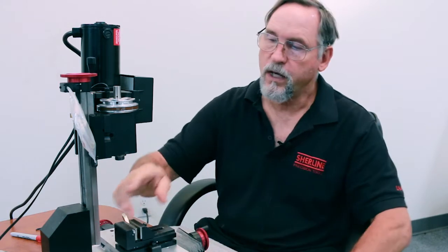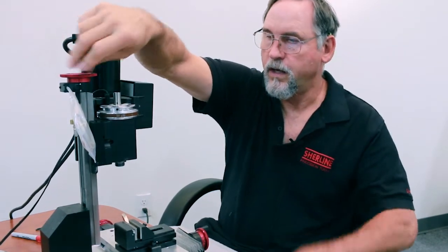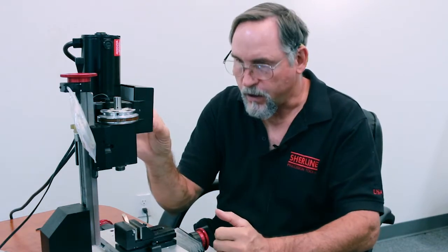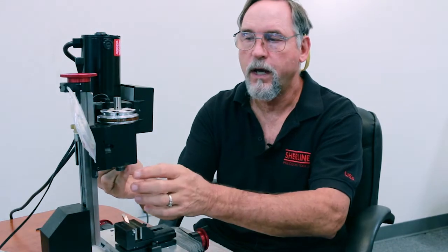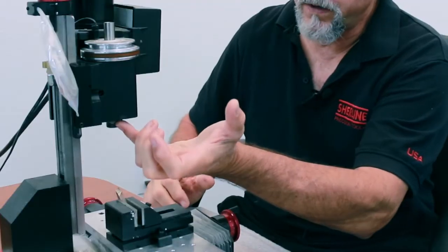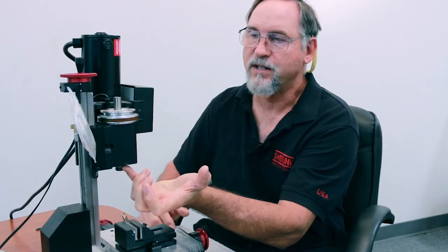So what we're gonna do is clamp the high speed steel cutting tool in the vise, and then we're gonna bring our headstock down until it touches, and then we're gonna make a cut on that surface. So the first thing I wanna do, okay, one other thing, if you have run out, you can put an indicator on here and actually check the run out. Although when you put the indicator on there, the tip of your indicator is only going to hit on one area of the entire surface. Okay, if you turn your spindle on and you just put your finger on here, okay, if you have a little high spot or something, you can generally feel the high spot with your finger. Okay, so that's the first thing to do.